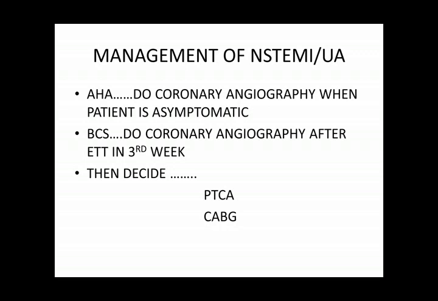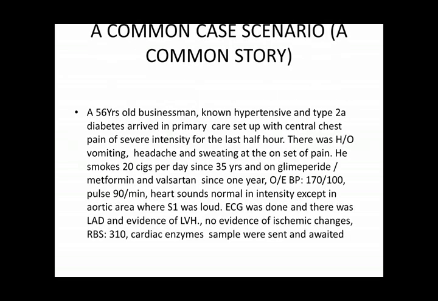They decide afterwards. I follow the AHA planning, which is supported by the American Cardiac Society and Canadian Heart Society. This is a good approach to the patient. If you want to save the myocardium from destruction as much as possible, you follow the first one, that is, do coronary angiography when the patient is asymptomatic.